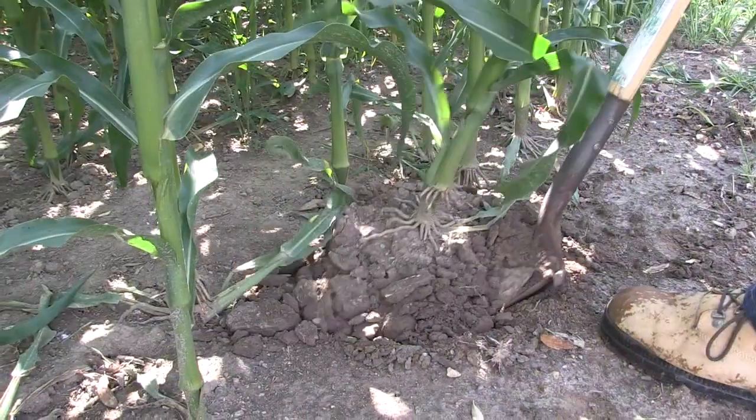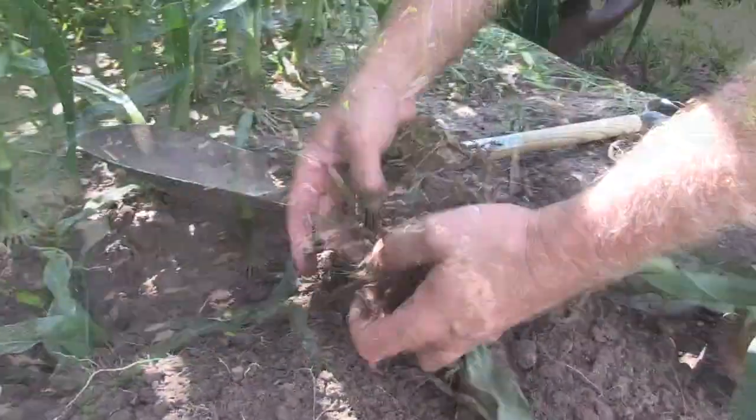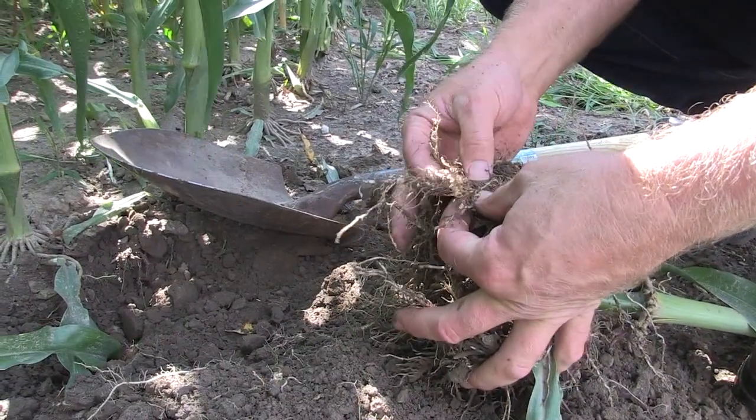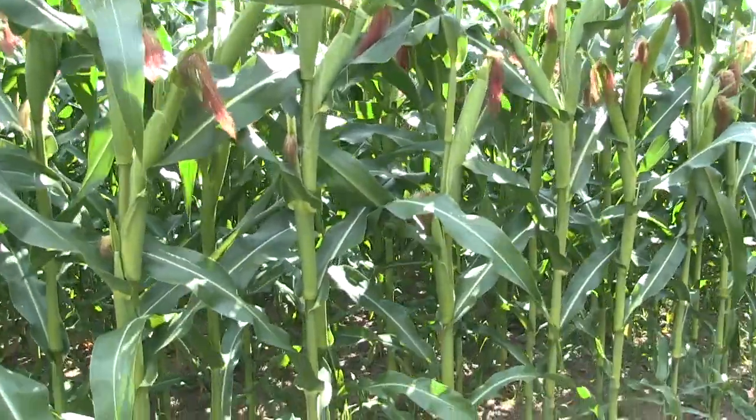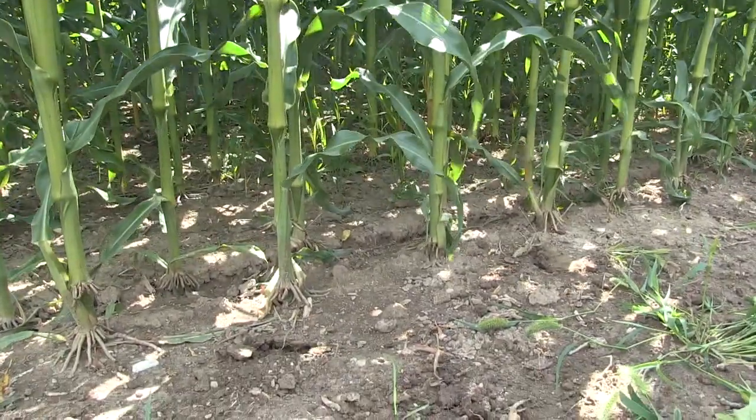Let's talk about this great corn field and the roots — the mass and distribution of roots. Five years ago, on fully tilled soils, you'd grab a plant and could just pull it out. Those days are past — now you need to dig out the plant. The roots are larger, more established, going down for nutrients and drawing from a much greater area. This year you'll find what they call pancake roots — density layers from a disc — with shallow roots because of early rains, requiring more fertilizer on top. The goal is to feed the crop with less fertilizer from the bottom up, and leaving the root system to decay where it grew means larger systems down the road.